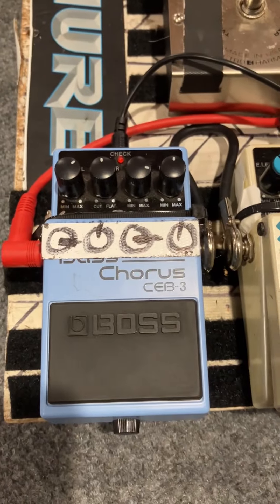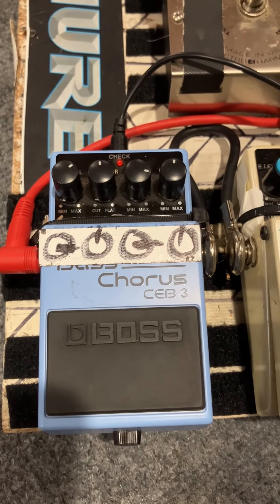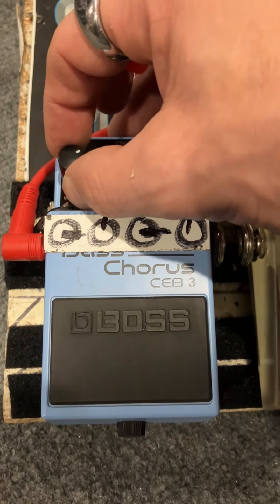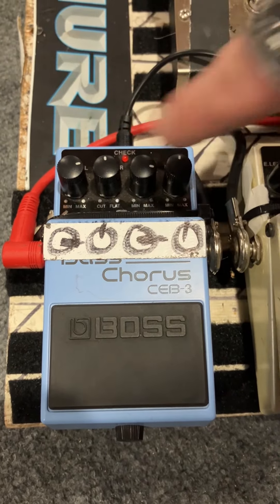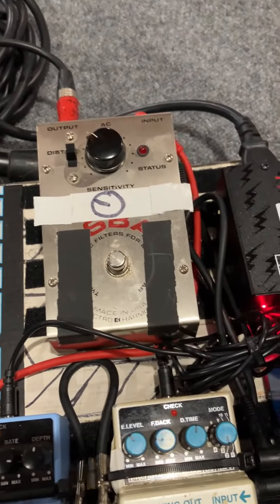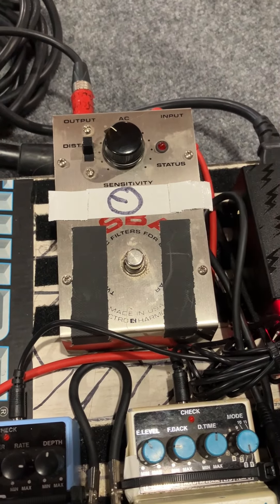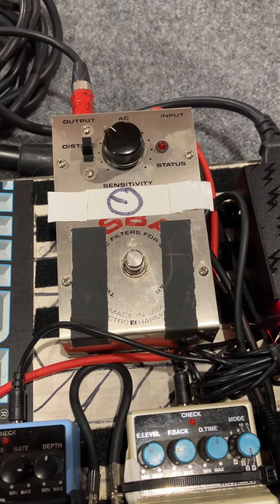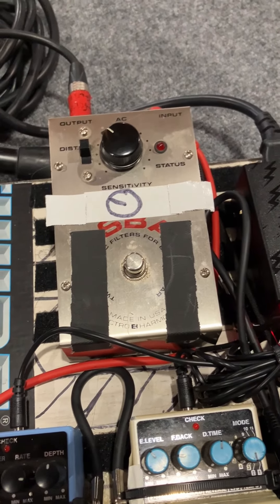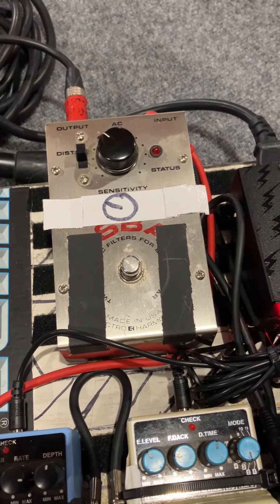Chorus pedal — it sounds amazing on, specifically, Hey You. The Hey You settings. Steal them if you're going to steal them, people. Maybe I'll give a little bit of extra, just like that — give it some love. And then, I think this is probably my favorite — this is the Bassballs. I actually had to put some tape on it, because every now and then this goes into the eyesight of children, so I don't want them learning any bad words from me. When you have a crazy light show and your pedals are reflective, some gaff tape can fix all that for you.